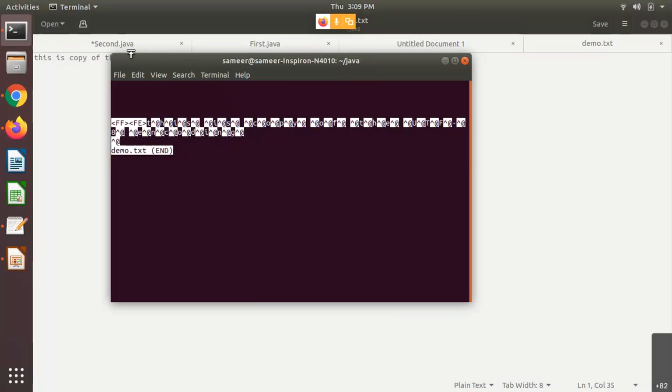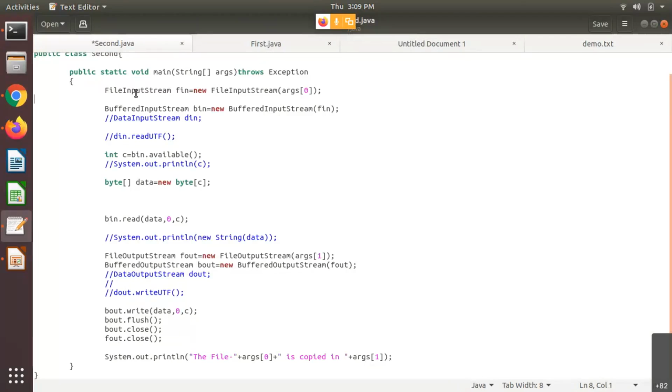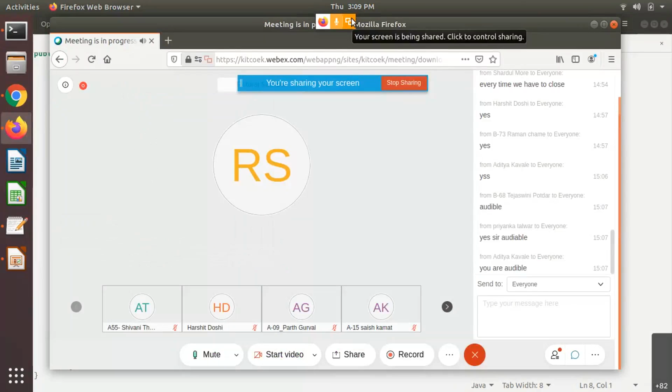But the program that we have developed, which is second.java, is not capable of handling UTF-8 encoding or UTF-16 encoding. So the garbage information came on the screen. So that is what happened. I hope you got the session. There is one quick poll, and we will end the session. In the next session, we will see South Korean, Japanese, Chinese symbols appearing on the screen, right?